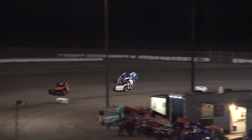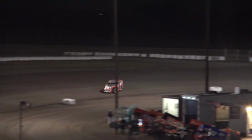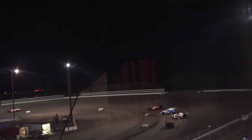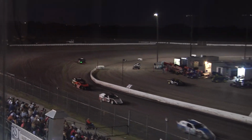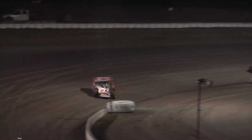Kind of spread out on this heavy racetrack right now. They'll be halfway through this time when they come by. Looks like Jack Sarton getting underneath the 7M of Dylan Ramey to take over that 4th position. Right now, as they finish lap 5, it's the 27 of Jody Main, the 12 of Jason Ingles, the 47 of Jack Sarton, the 7M of Dylan Ramey, the 45 of Michael Jackson. Here comes Gumwall in the 58 underneath Jackson, trying to take that position.